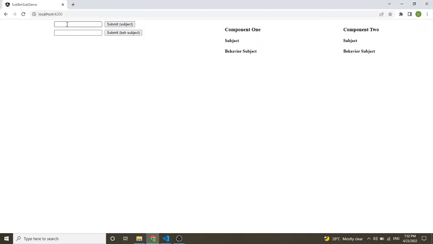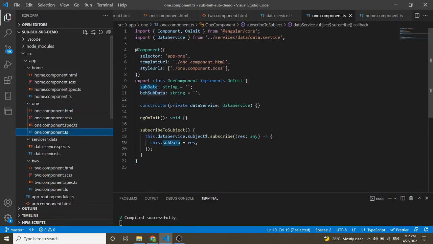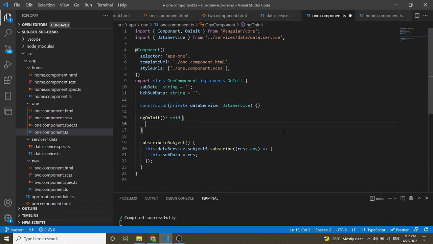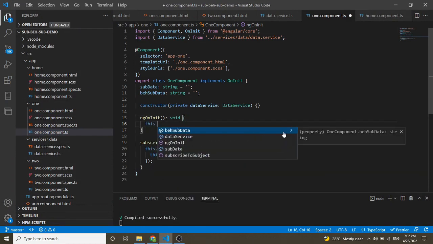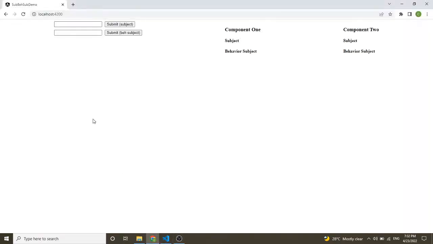Whenever we write something here, before this we have to initialize this method in ngOnInit. So whenever data is updated or added in the home component, it will be automatically rendered in component 1.